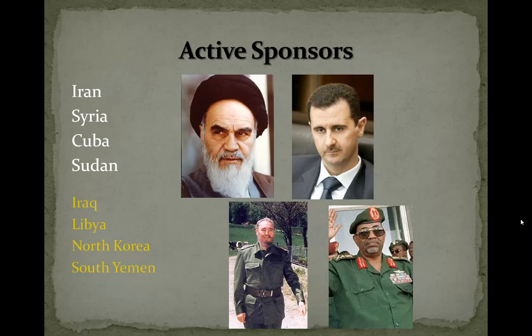Libya, which was added to the list in 1979, was removed in May of 2006, in large part because of the many steps it took to get off the list. It gave up its weapons of mass destruction program. It made reparations for the bombing of Pan Am Flight 103, and it also signed all of the international conventions against terrorism.